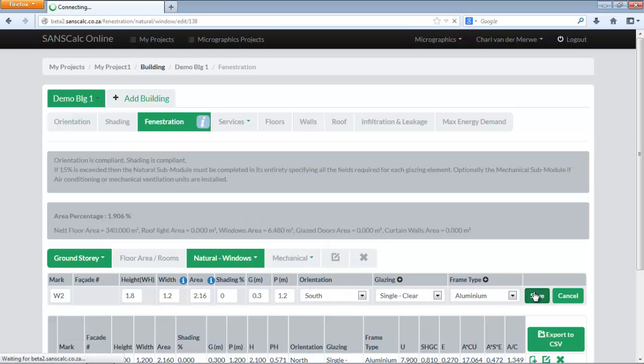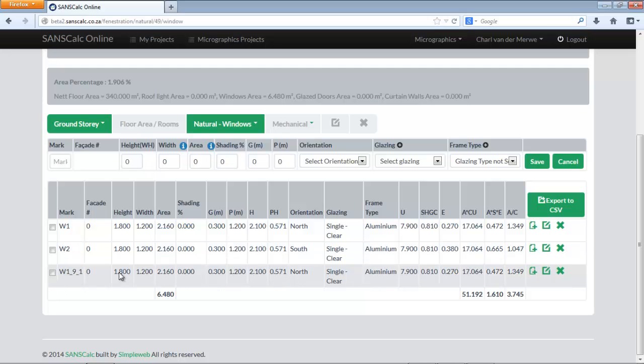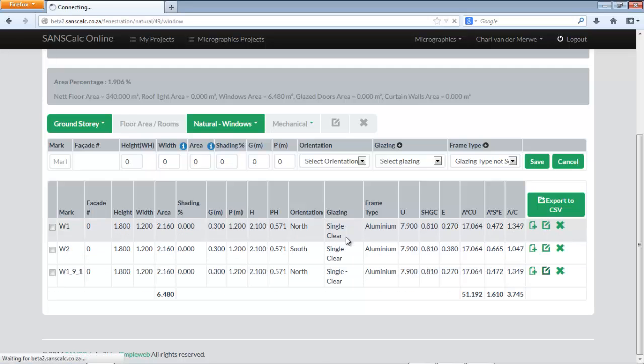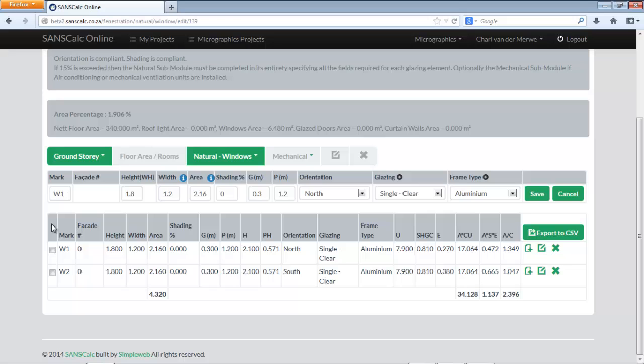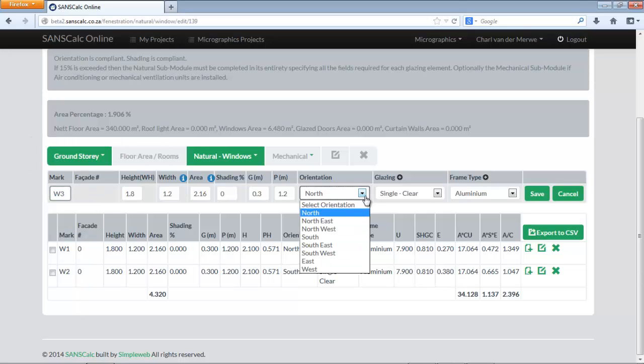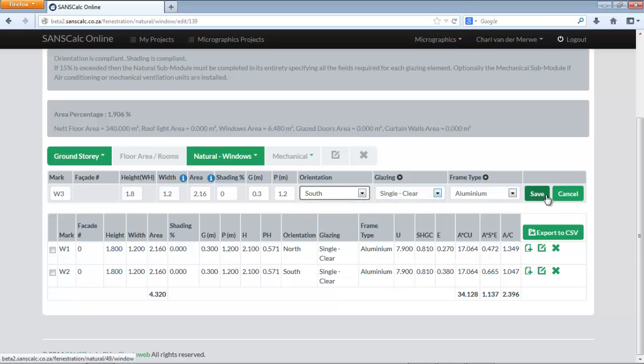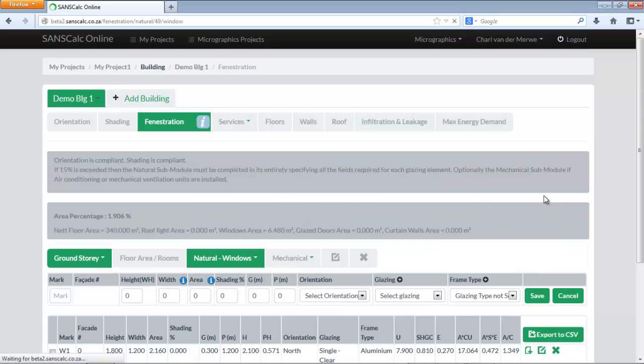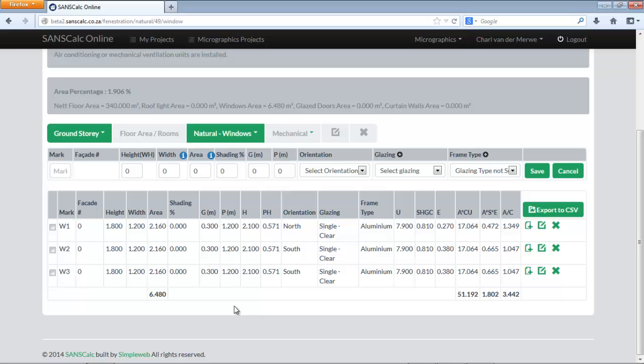Save that. Then this one is maybe also south facing, so that's now window 3, and it's also south facing, and I'll say save. Once that's done, you've got a certain conductance and solar heat value for the natural.